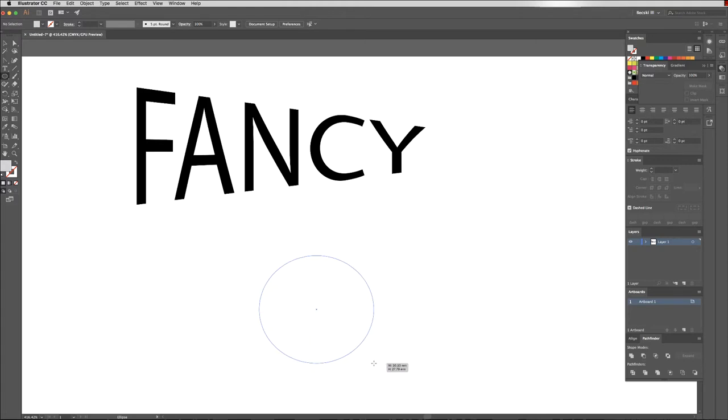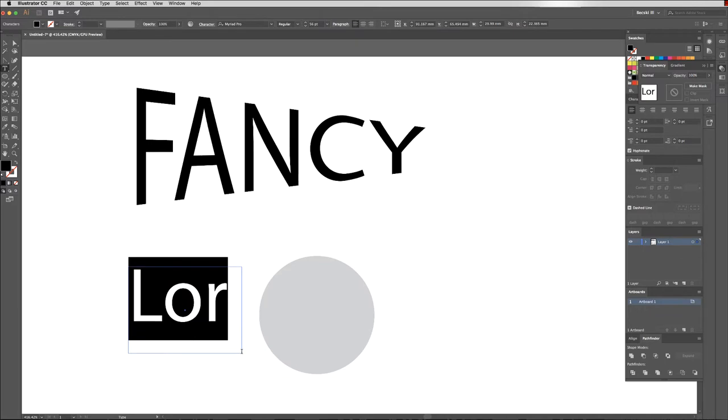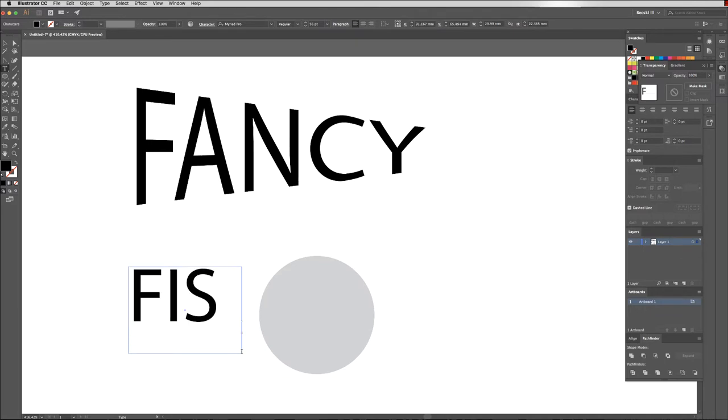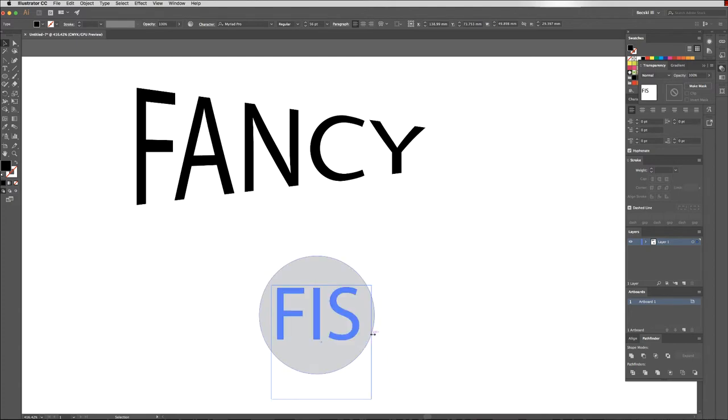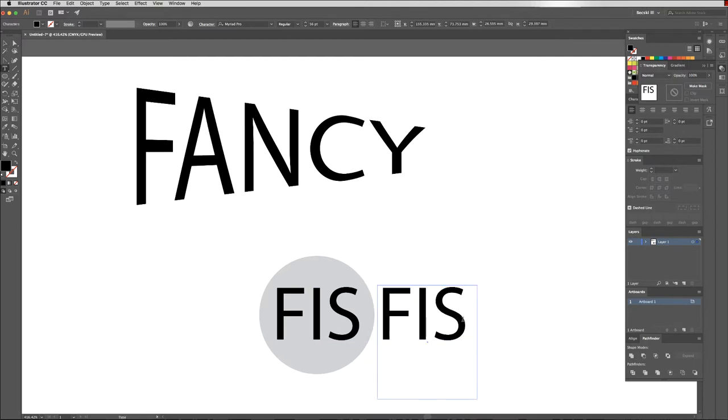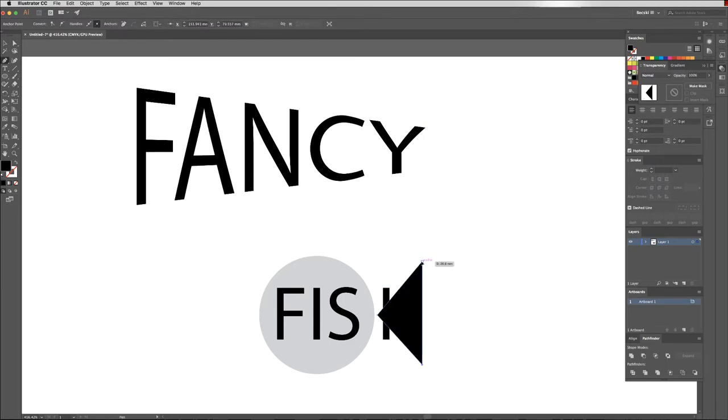Let's use the ellipse tool here. I'm going to draw a circle, and I might write the word fish in here. I might actually remove the H and just have the FIS that I want to envelope mesh with the circle. And I'm going to copy this text box over here and make this an H in here. And I'm going to just make a little triangle. I might make it with my pen tool. And we'll make the H the tail. And we'll see what happens.